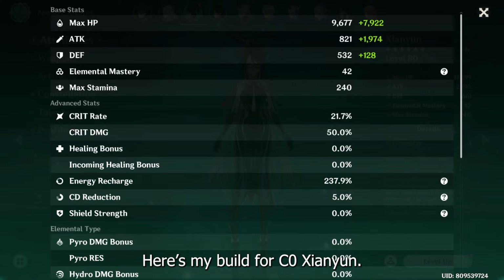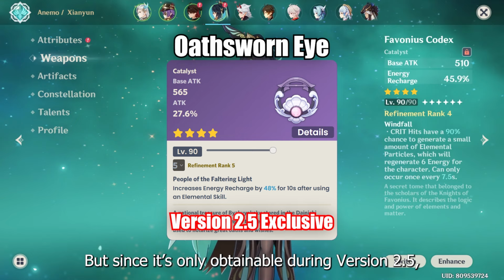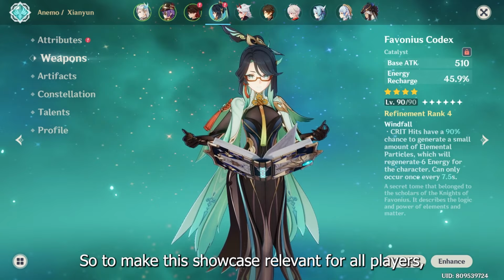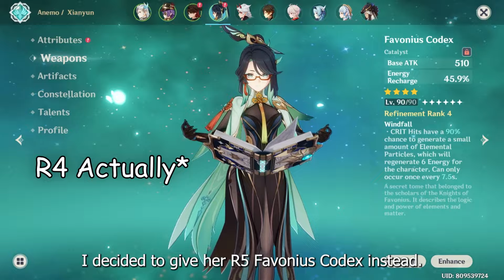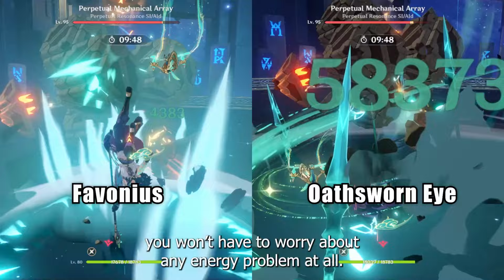Originally, I planned to use Oshun Eye for this showcase as it's literally the best option for free-to-play. But since it's only obtainable during version 2.5, most of you probably aren't old enough to have it. So to make this showcase relevant for all players, I decided to give her R5 Favonius Codex instead. Compared to R5 Oshun Eye, it's slightly weaker in buffs and healing, but as a trade-off, you won't have to worry about any energy problem at all.